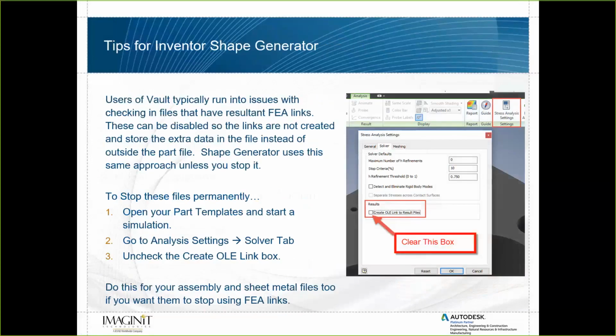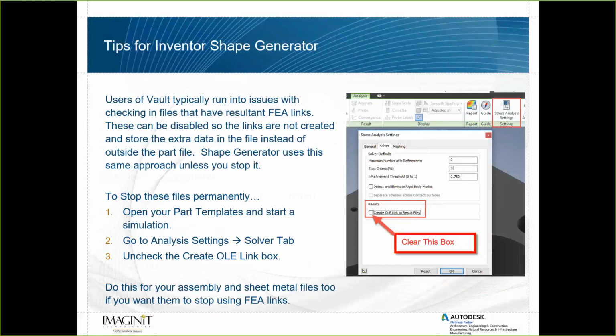So one of our last tips I want to give you is, whenever you're using Shape Generator inside of Autodesk Inventor, one thing you should remember to do is to turn off your OLE links to resultant files. Anyone who's ever done FEA knows that it creates these resultant file links. These can be turned off if you go to your stress analysis settings inside of your FEA environment.